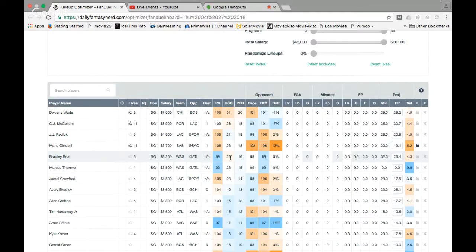Basically the top 4 scorers on Washington are John Wall, Bradley Beal, Otto Porter, and Marcin Gortat. Those are the 4 that you're always going to go for. Okay, so if you wanted to do a stack, a contrarian stack, I will stack those 4 guys against the Hawks, and then you just fill in the blanks with some more higher paced, higher flow, higher usage games. Okay, so that's just something to think about.